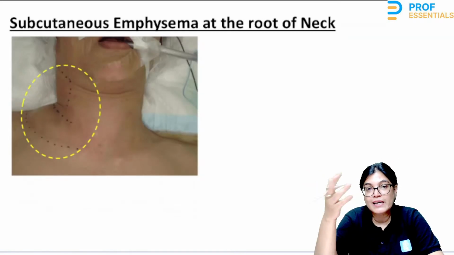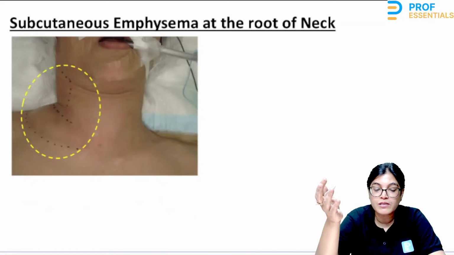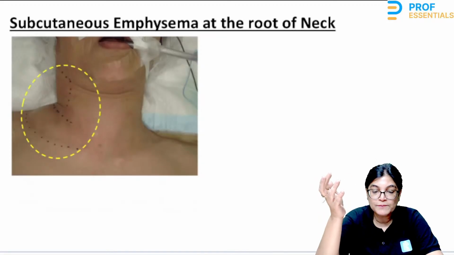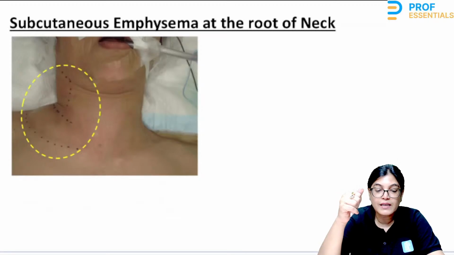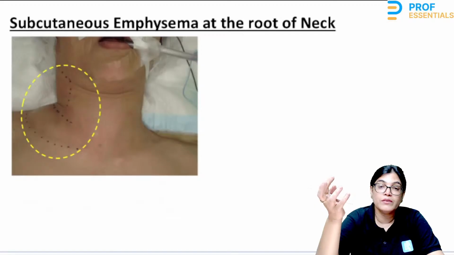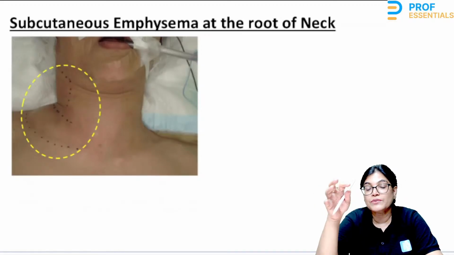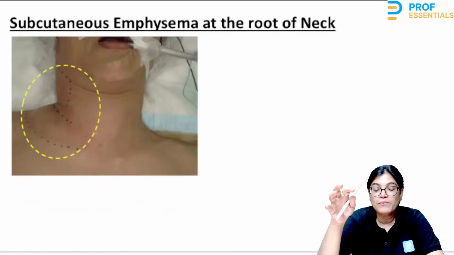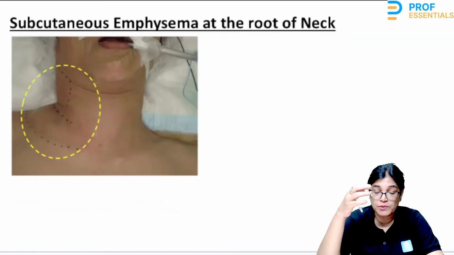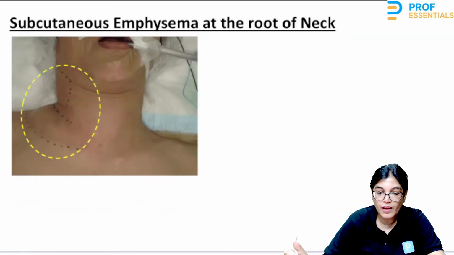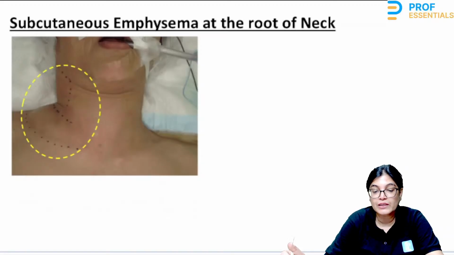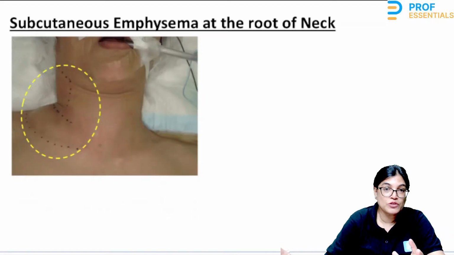So if there is a case of esophageal perforation caused by penetrating injuries, the injury will involve infections and air spaces, which will continue down in the connective tissue spaces of the mediastinum and may ascend beneath the fascias of the root of the neck, and this will cause a case of subcutaneous emphysema. We know that the mediastinum has loose areolar tissue that is continuous with the loose connective tissue of the root of the neck.